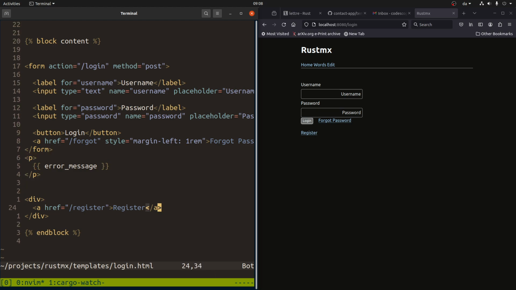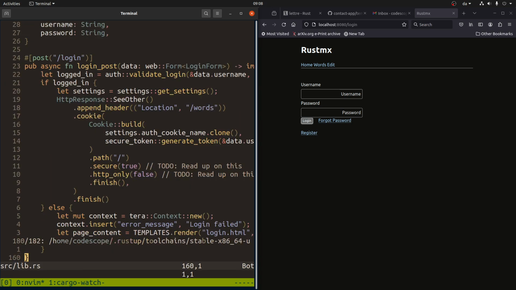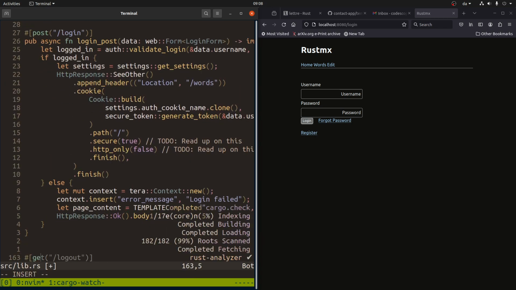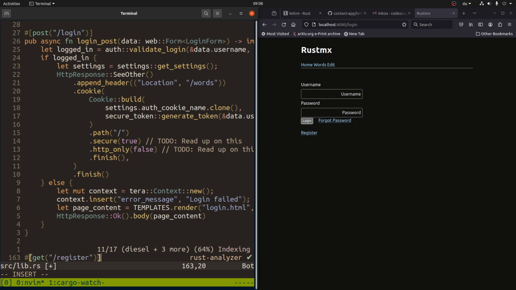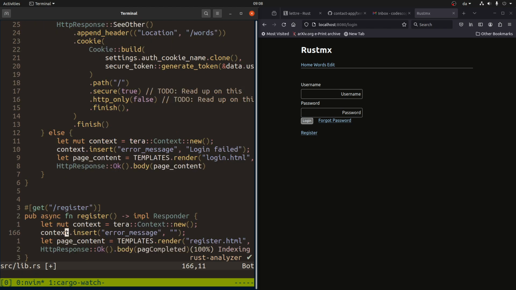So let's start with register. So we need to make an endpoint, and it will just return the register page.